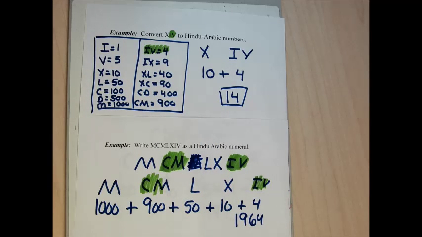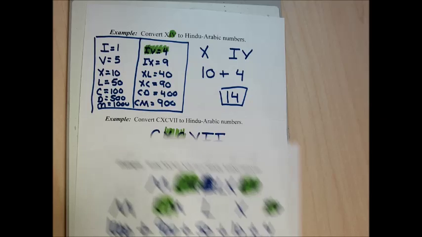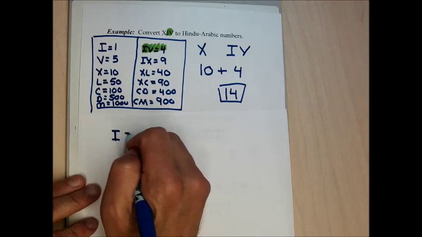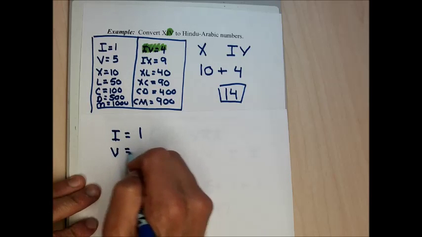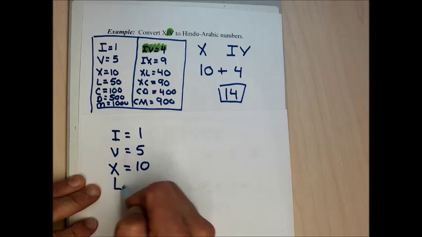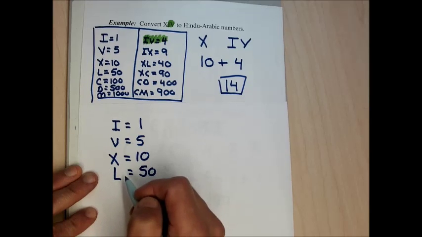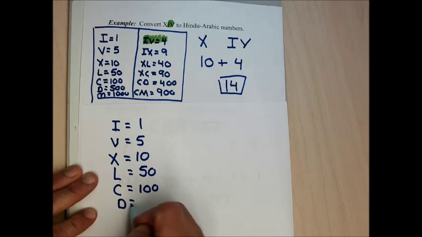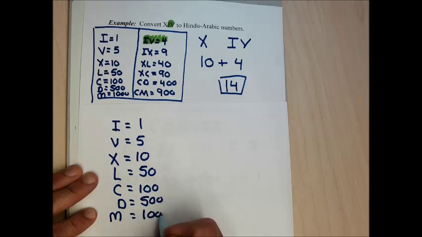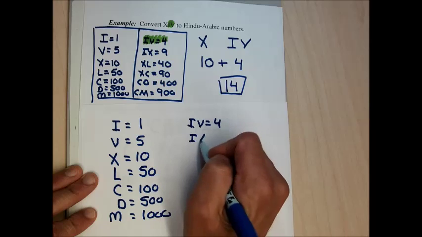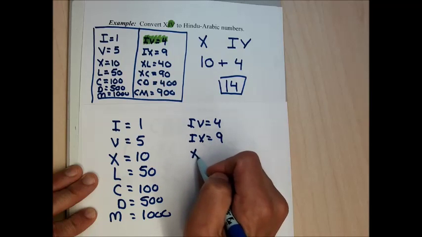So I'm going to make another copy of this chart because I'm absolutely going to need it to do the homeworks, and you don't have to have this memorized because I'm going to give it to you on the test. But when I'm asked to transform a Roman numeral into what I'd like to call regular numbers, I need to have this chart handy or memorized, and I don't have it memorized, so I'm going to give it to you on the test. Actually, I give you a chart that has even more numbers in it that's supposed to be even more useful.